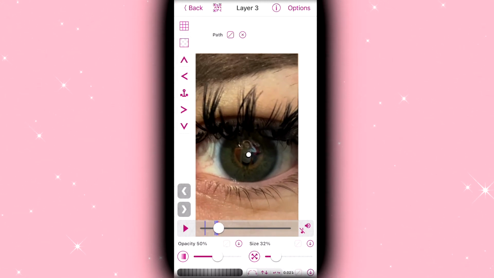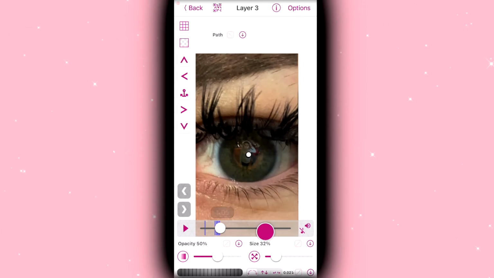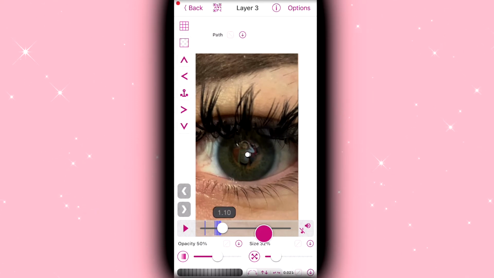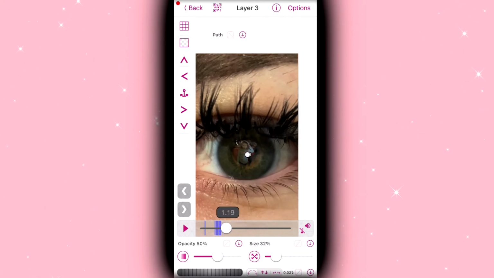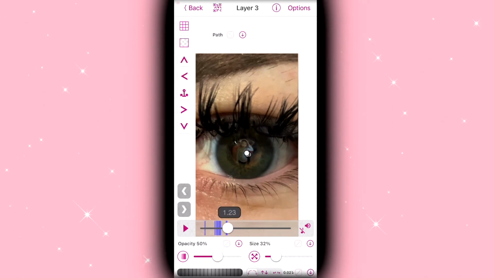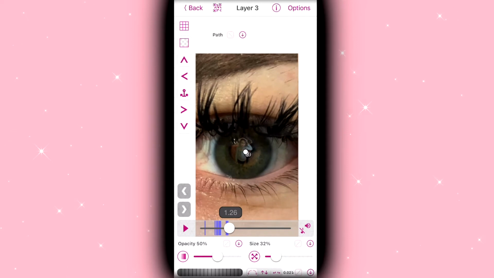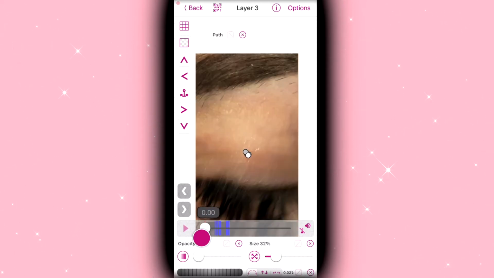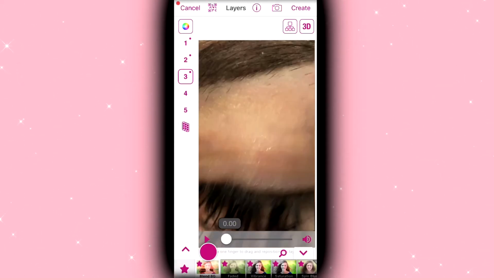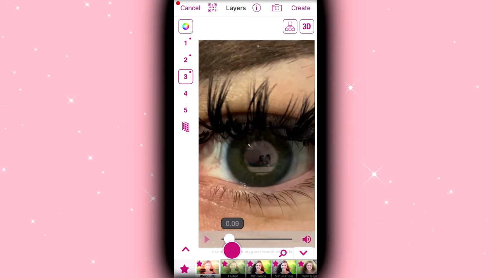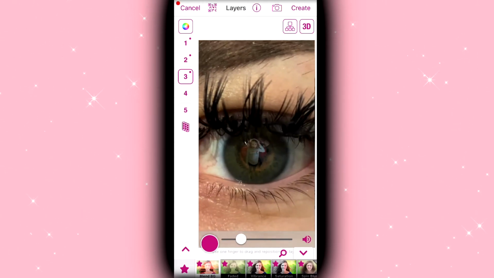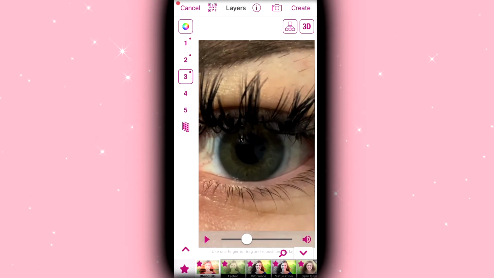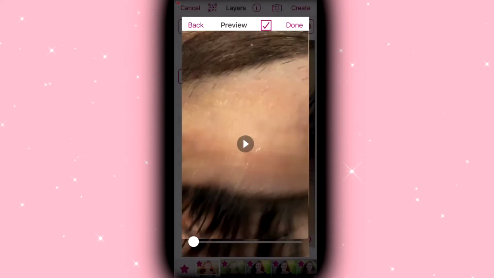And then again, you're going to go frame by frame and adjust it so that it's still within your eyeball, around your pupil. I know it's hard to explain, but if you watch, you can pay attention to what I'm doing. You're just going to keep doing this throughout the entire video of your eyeball with all your videos so that they blend together. And then once it's done nicely how you want it, on the very last video that's going to be in your eyeball, you're going to keep it at 50% opacity.